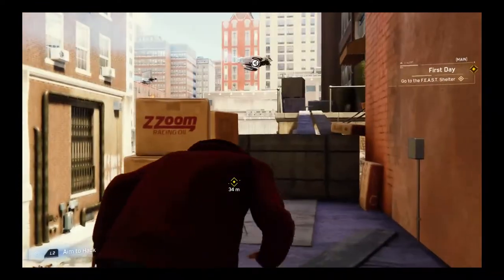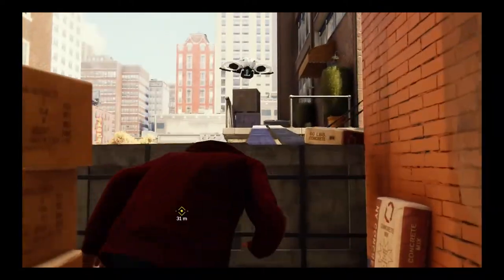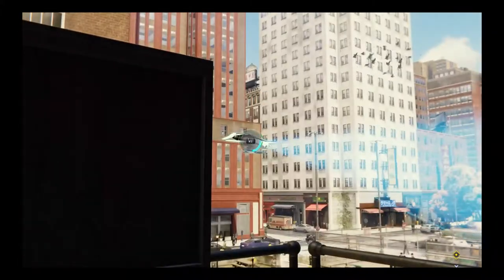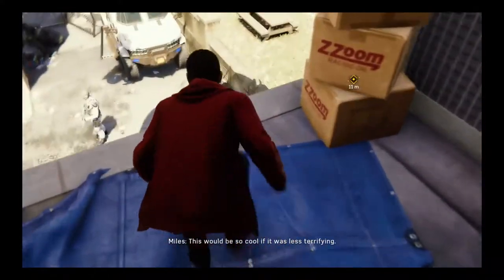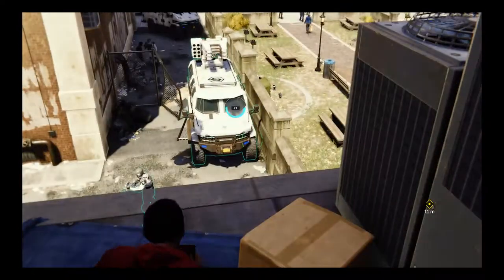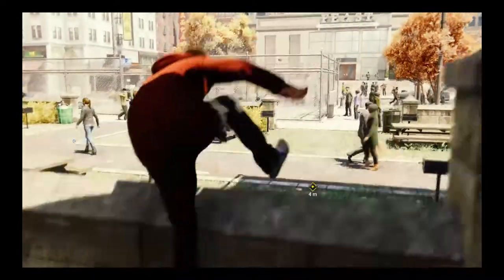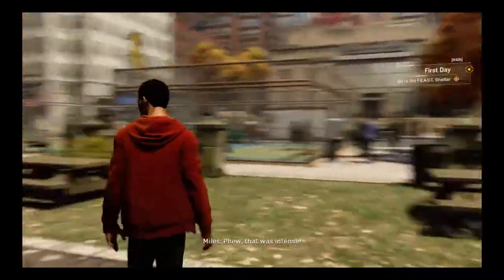Easy does it. Alpha team, stay. Things have mounted guns? I can't let them spot me. Quickly. This will be so cool. It was less terrifying. Oops. Come on. Ignore me. I'm invisible. Yes, you are. Okay. Since everyone else is blind. And no one here suspects a thing.